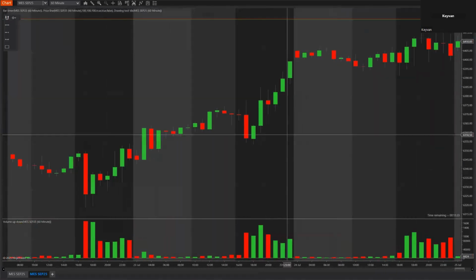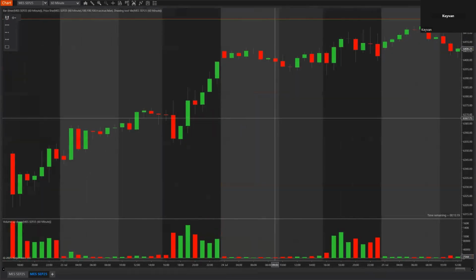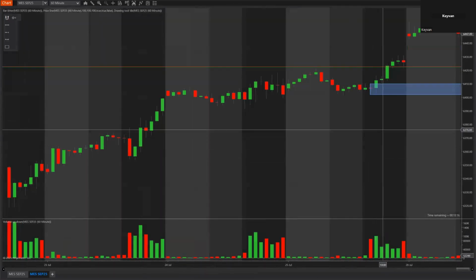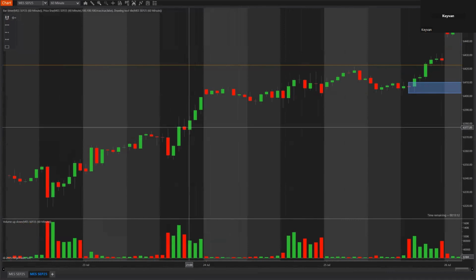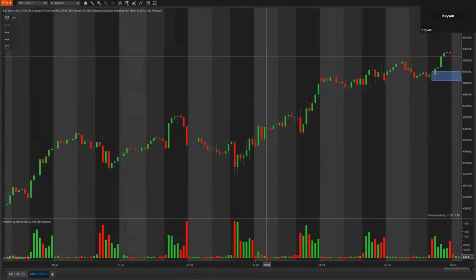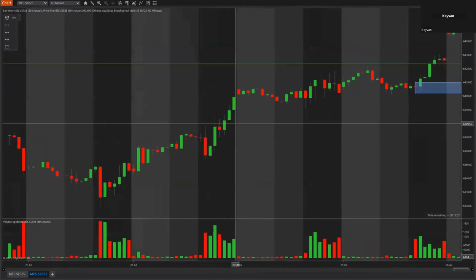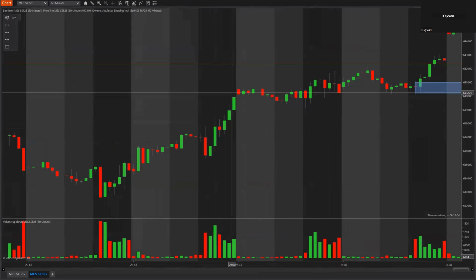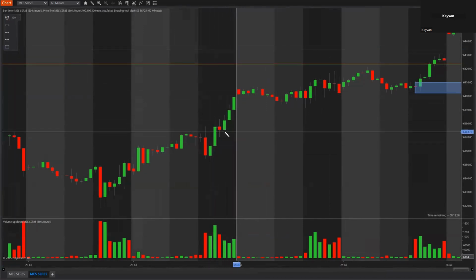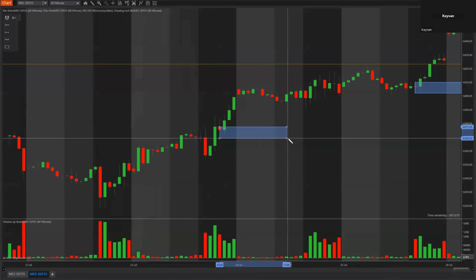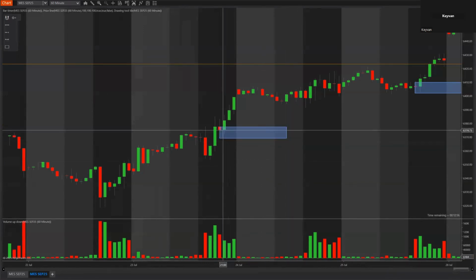So here, for example, we can see there was a rally, then a base, and then another rally. So this will be a continuation level. Obviously, price has not come back to here yet, as price is currently much higher. It's made of an engulf. It has broken structure and previous highs. It was basically at all-time highs at this current moment, so it has broken this high. There was follow through. It's a rally-base-rally type of zone. The only thing we need to see is on the M1 if there's actually consolidation in this range.